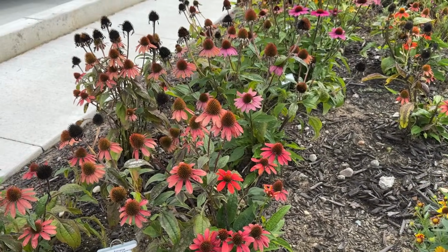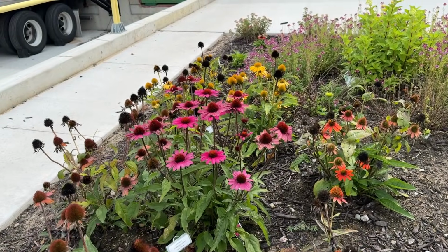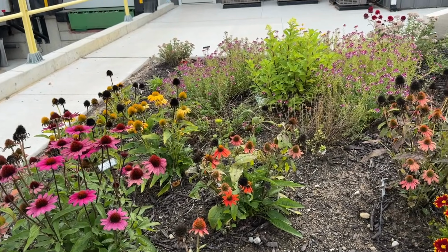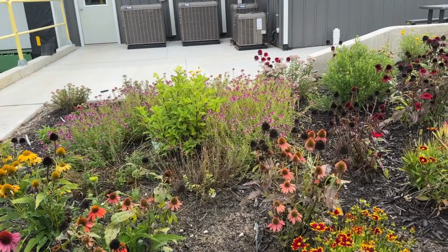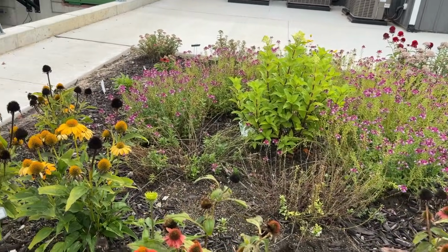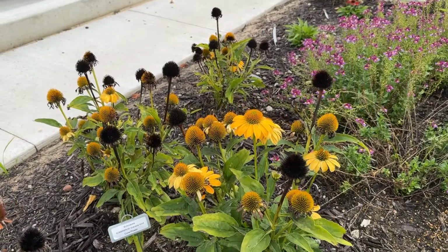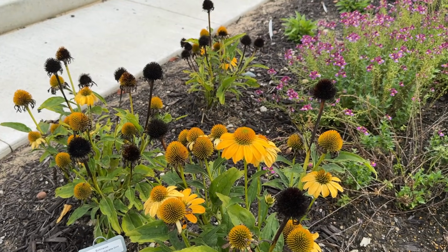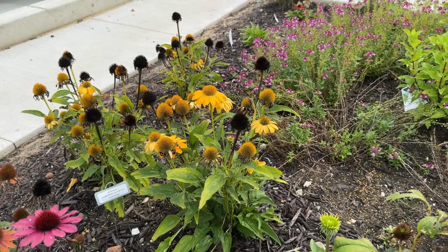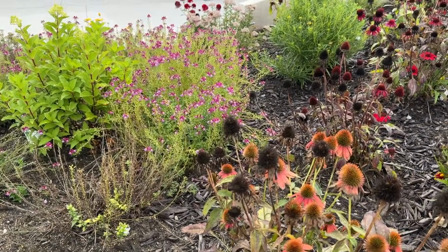We have a bunch of coneflowers planted. So these are the Sombrero series of coneflowers. Basically, we took just about every Sombrero coneflower that's out there and did mass planting in this garden. So we love the Sombrero coneflowers. They're excellent branching, excellent flower color, vivid flower color, and they have just been doing fabulous. This is a Sombrero Grande Gold, a beautiful golden flower. And you'll notice too, we're leaving the spent blooms on because that is where the goldfinch like to come, and they'll pick the seeds out of these flowers.